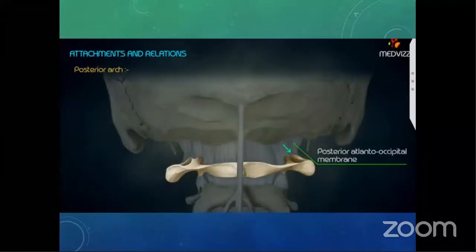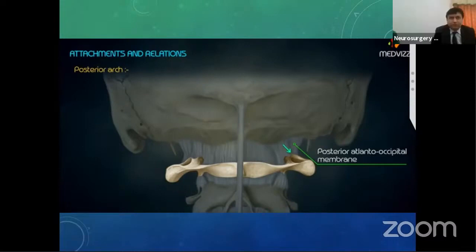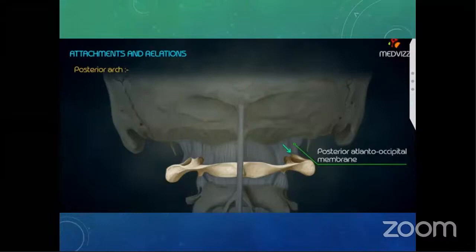Sir, regarding the counseling of the patient, can we counsel him that he will lose flexion, extension and rotation movements after surgery? Can we counsel like this, sir? Yes, that should be counseled, absolutely right. If we are going for the occipital cervical fusion, then all the movement can compromise. But in the C1 and C2, the movement is not too much compromised as in the occipital cervical fusion.